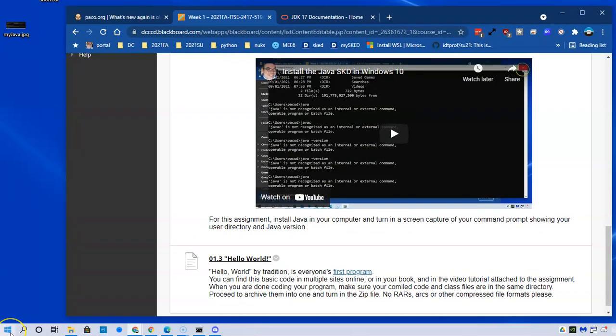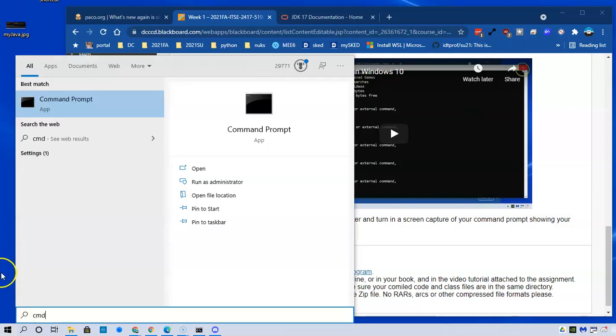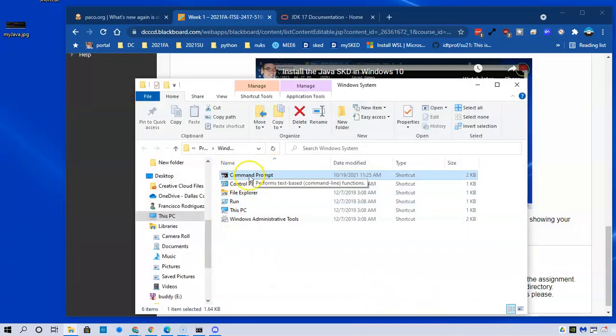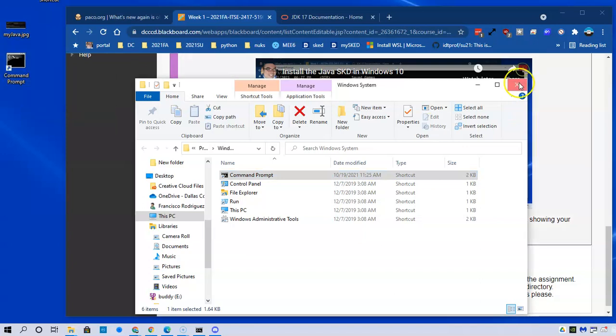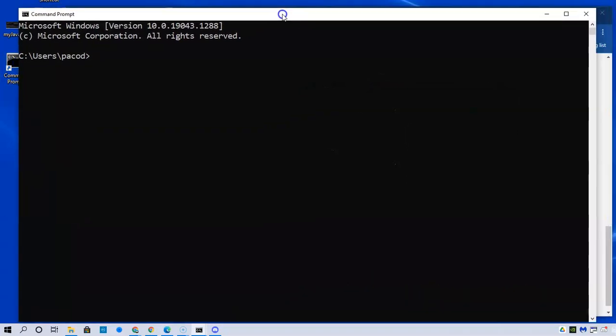And I'm going to click on the left bottom start button. Type in command prompt, shortcut is CMD. And it shows me the command prompt program right there, and also another link on the left that can also open the file location. And it's actually just a shortcut somewhere else in your computer. I'll right click and drag, drop it onto the desktop and create a shortcut here. That way, whenever I need it, I can simply double click it and it comes up, and there it is.